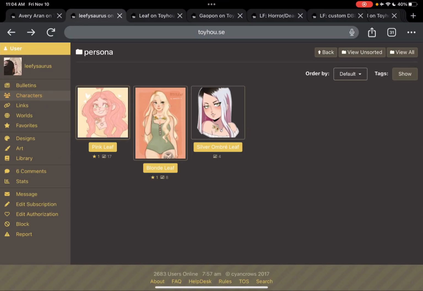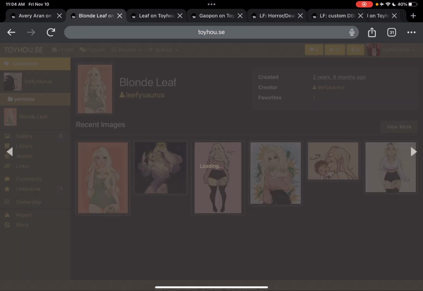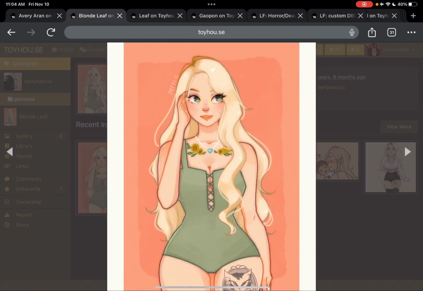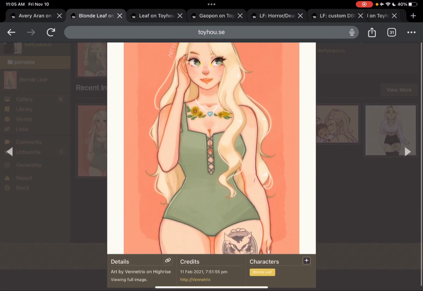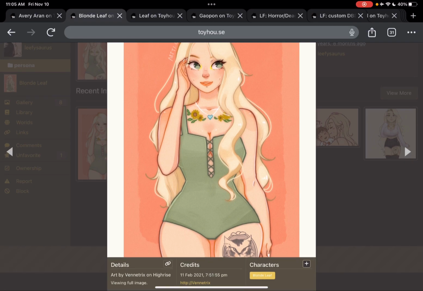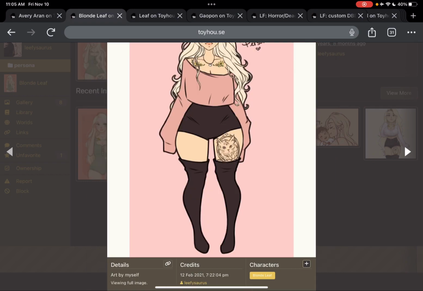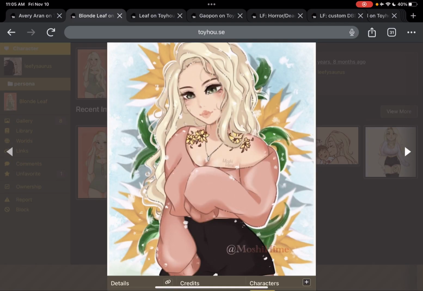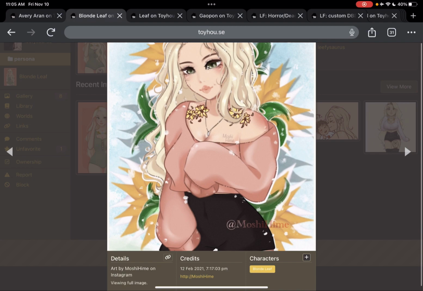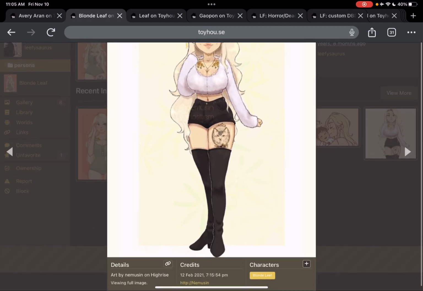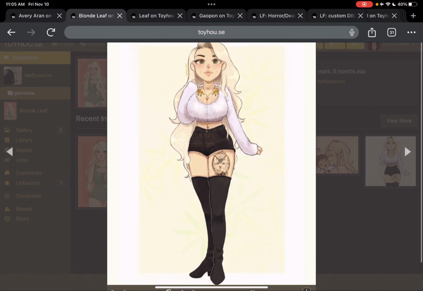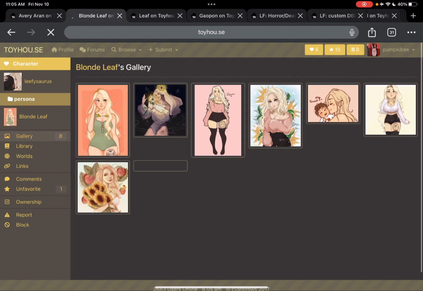Oh yeah, another thing I forgot to mention, before you do anything, don't forget to save the credits in a memorable spot so that you can put the credits back on the pictures once you upload them. I figure you would probably remember that, but I just thought I would say it just in case. You know, you never know.